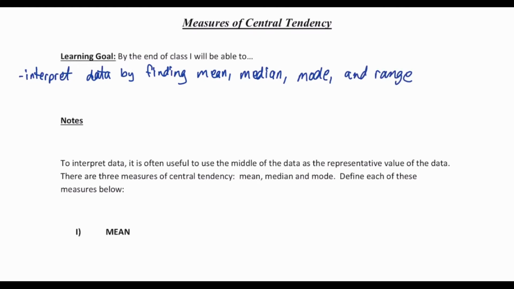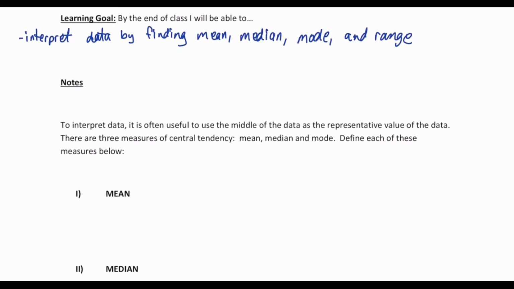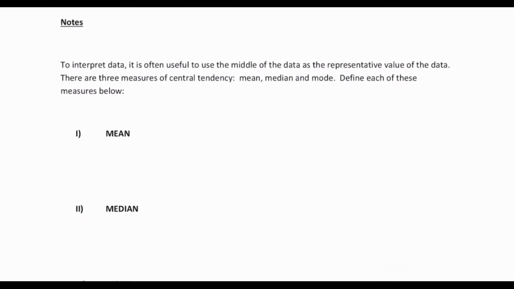And of course, in order to find those things, we need to understand what they are. So we'll do some quick vocabulary work and talk about those terms. What do we actually mean when we say those things? We'll take a look at the formulas. How do we calculate them? And then we'll work through a couple examples on paper and then also using Google Sheets. So let's take a look at the note portion.